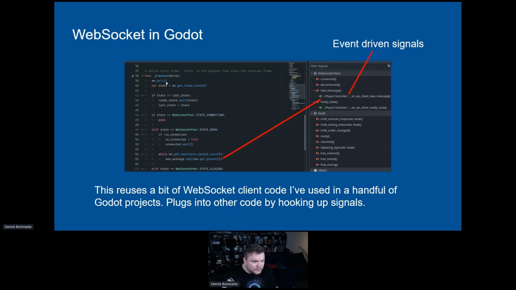So here you can see, which one is this doing? It's checking to see if it's connected. Once it does get connected, it can emit a connected signal, which, if something was registered for that, would be able to react to the connection being established. If this was a real application, like the racing one, it doesn't really care too much. But in a larger scale application, you could maybe actually enable some functionality, enable some things in the UI, update the UI to say that it's connected. If there's packets available, get a packet and emit that as a signal, so that other code, my player controller code in the case of this racing game, can handle that and knows how to decode that.